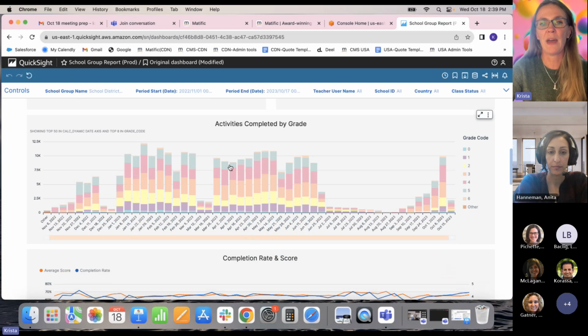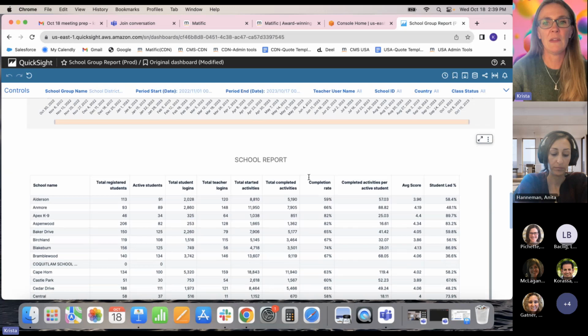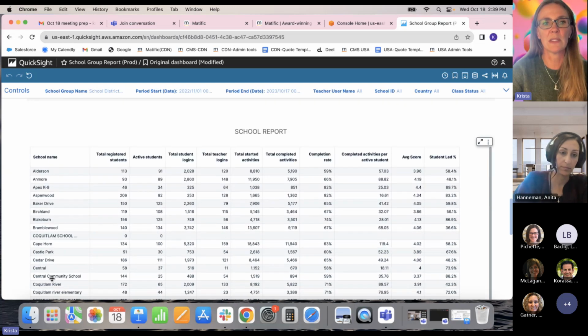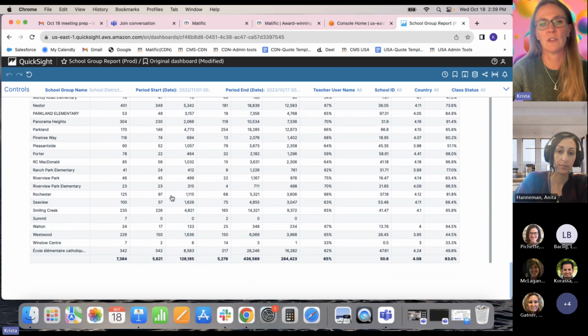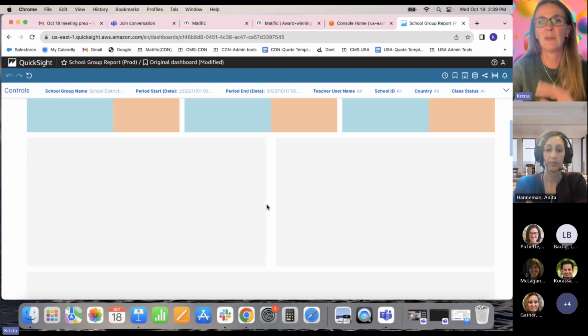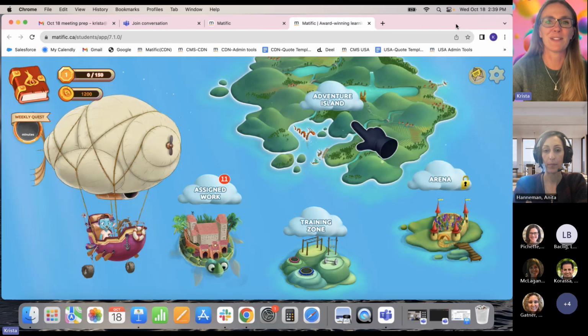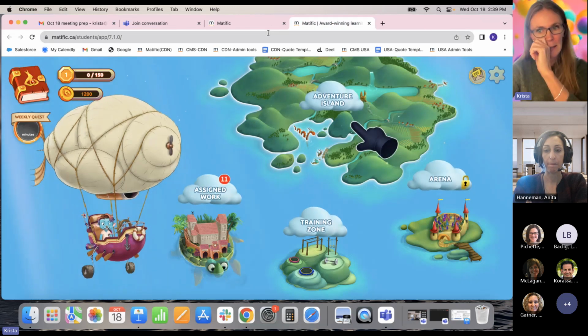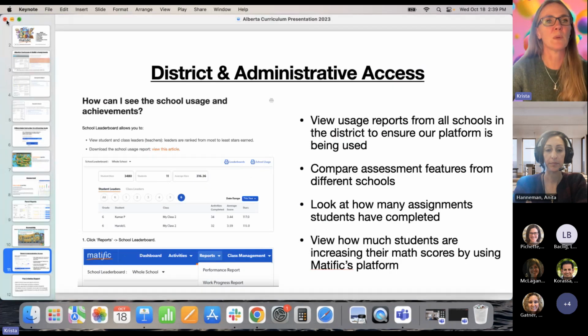This shows you by month how the grade levels are doing in terms of their progress, the completion rate and scores, making sure that those are staying up where we want them to be. And then this is a list of all of the schools that we see here, all of the students that are registered. So that gives you a good idea in terms of numbers, and you can click in any of these things and you can expand things further, but that's just a little quick snippet of what things look like. So going into Matific now, I think that's the last slide I wanted to show you from this. Yeah, so we're going to get out of that.